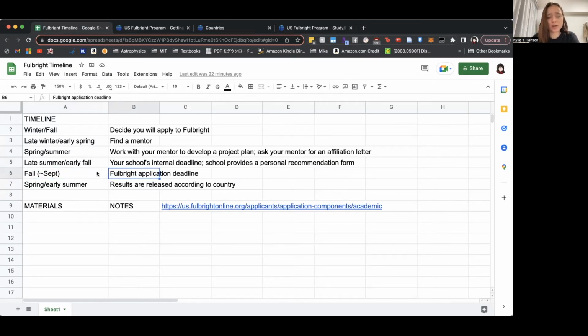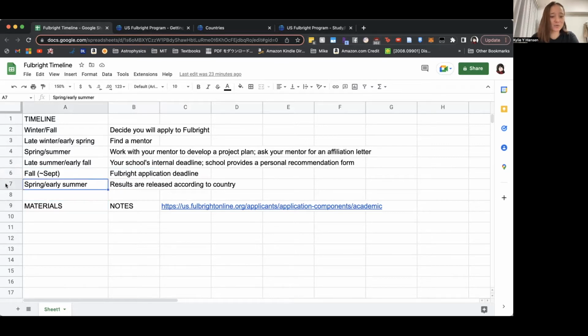This is before grad school apps are due, before other fellowships are due. So this is basically the first thing you'll submit, if you're on the academic track, in terms of applications for what you want to do after your bachelor's degree in college. What was especially useful for me is that a lot of the stuff I wrote for my Fulbright application, I used for my grad school apps and for other fellowship apps, and we'll talk about why in terms of the materials later when we get to that.